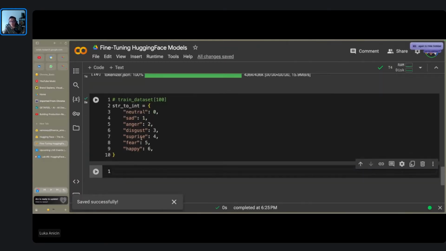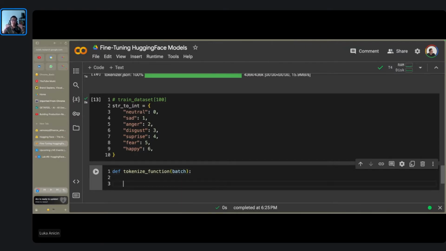Now, because we have this mapper, we need to define our tokenize function. This tokenize function, you can name it whatever you like, will take a batch of data, and the batch of data is a set of samples pushed together.